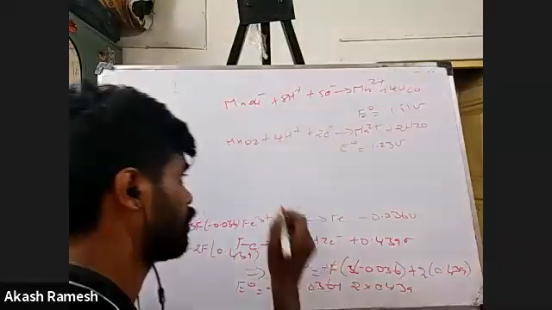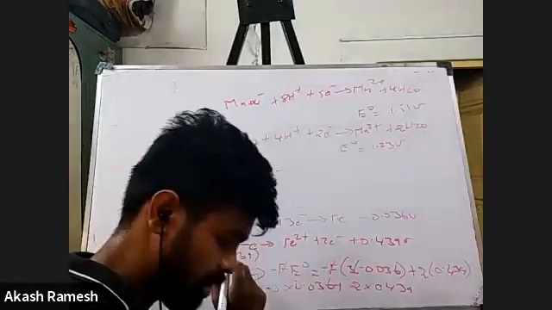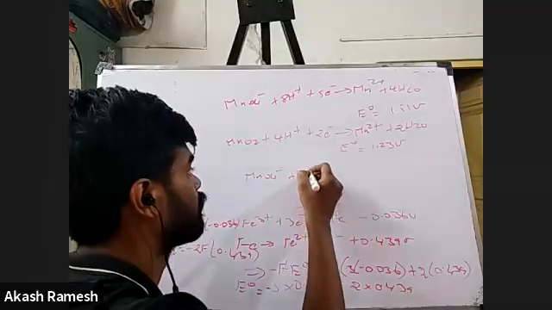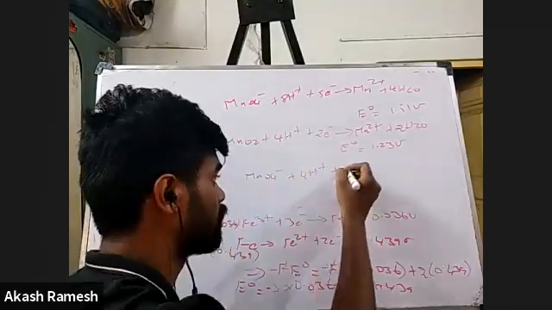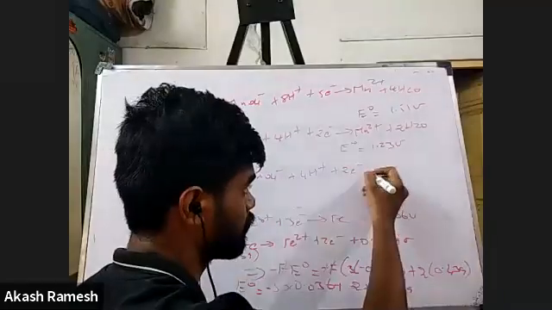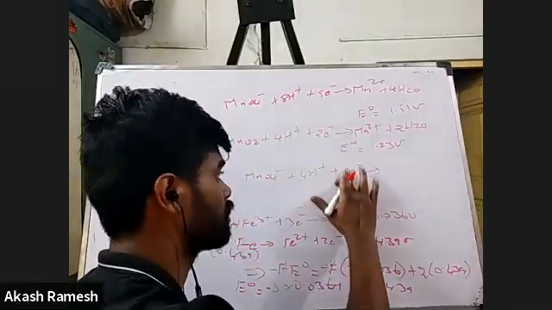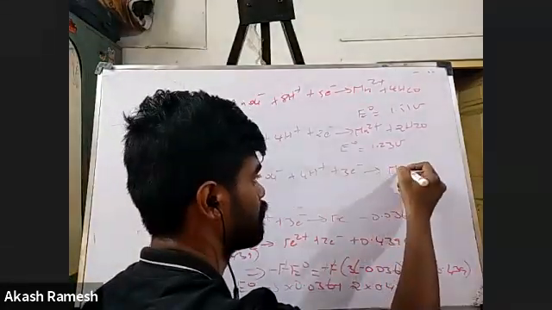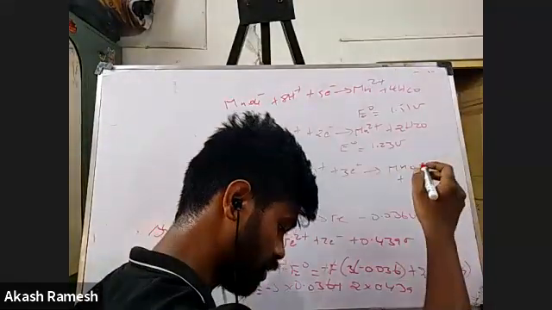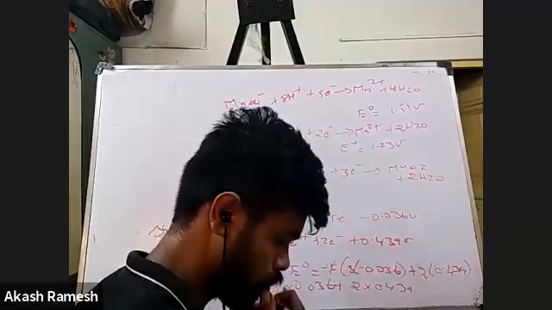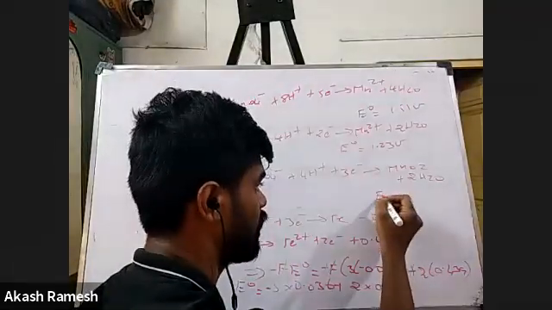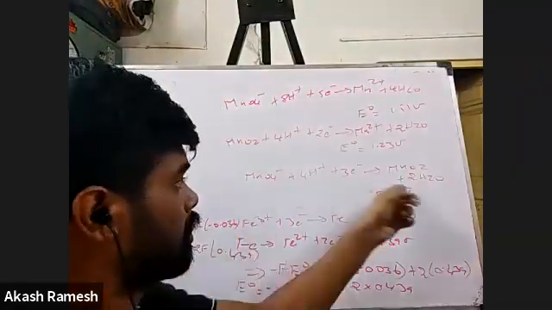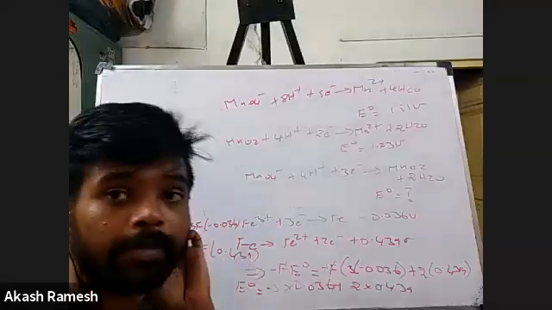For this, the E naught value is 1.23 volts. So they want you to find, for this reaction, MnO4 minus plus 4H plus 3 electrons gives MnO2 plus 2H2O, the E naught value. They have given two equations along with their E naught values. For this equation, find out. Go for it. Do the problem.